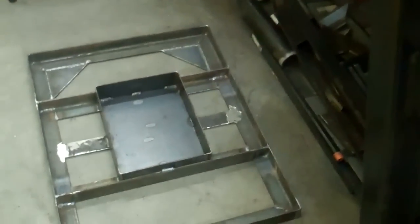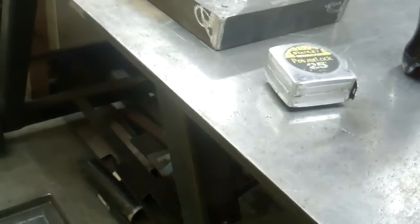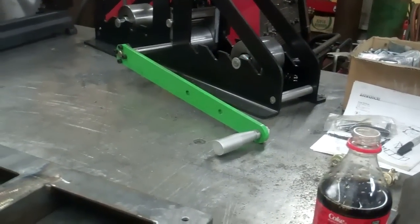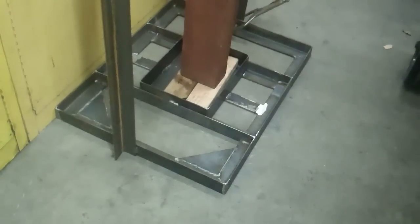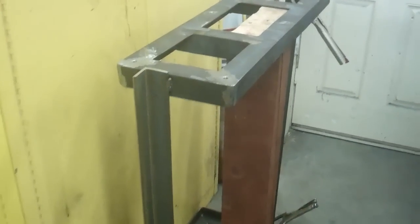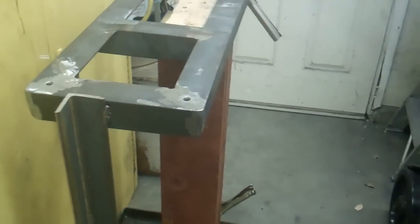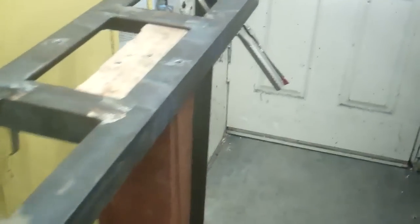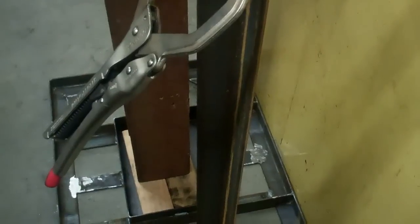So now I'm going to make the pieces that are going to mount the top piece onto the bottom piece. And it's going to have to sit a little bit higher than this welding table, so when that cranks all the way down I can reach it. Yeah, I just welded these two pieces on it temporary to figure out, and then I set that on there to figure out if the legs are going to clear the crank, which they will. Yeah, it'll sit about 4 inches higher once the wheels are on there.